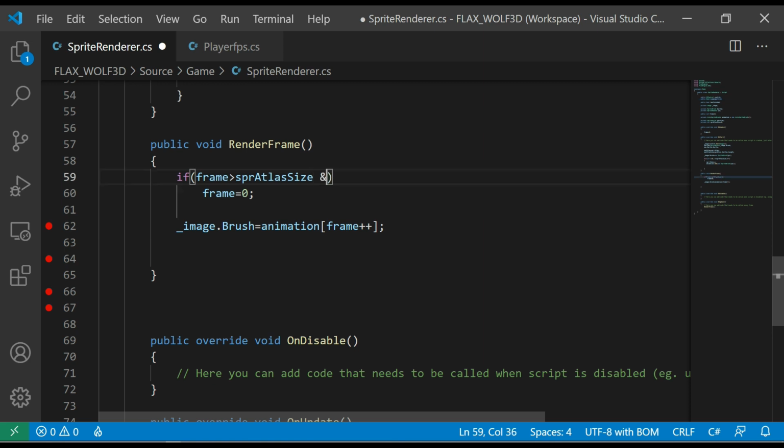So, the first thing is that the animation is reset back to 0 if the animation is set to be looping. If not, then if not looping, the animation has finished playing and should not be rendered to the screen.